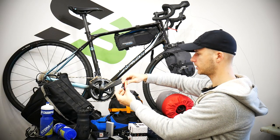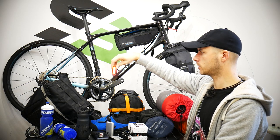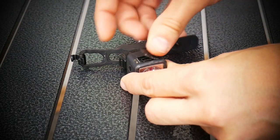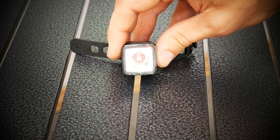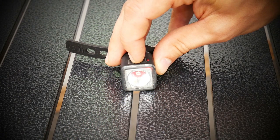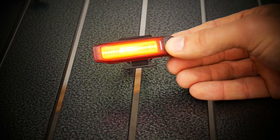For bicycle lights, the first one I used was the Mactronic Red Line — I used the most economical mode. The other was the Bontrager Flare R City, my favorite by far. It's really strong during the day and has a light sensor so it uses less power at night. When one would run low I'd switch to the other so the batteries were used to the full. I don't think either actually ran out of juice during the three days.